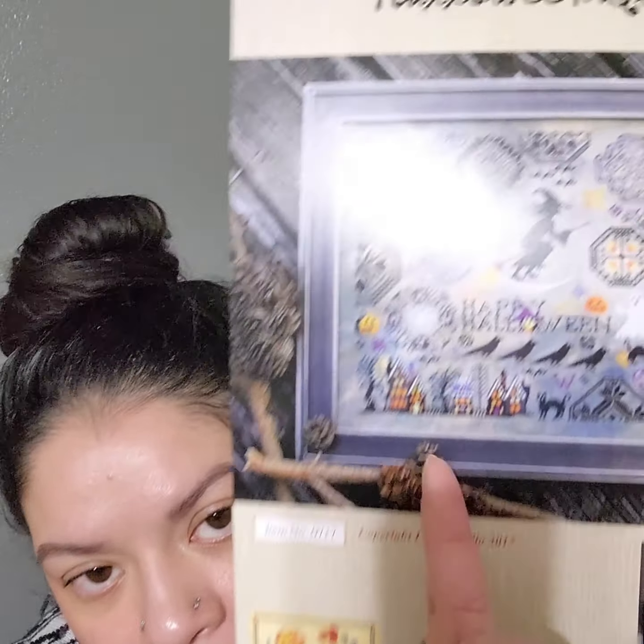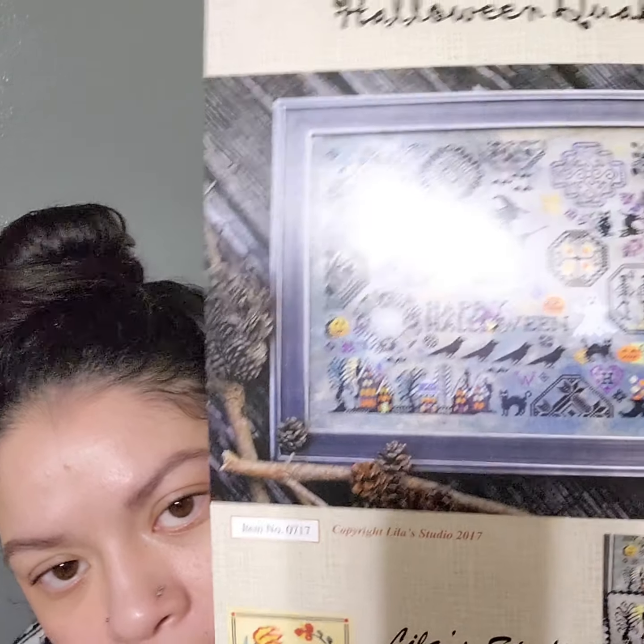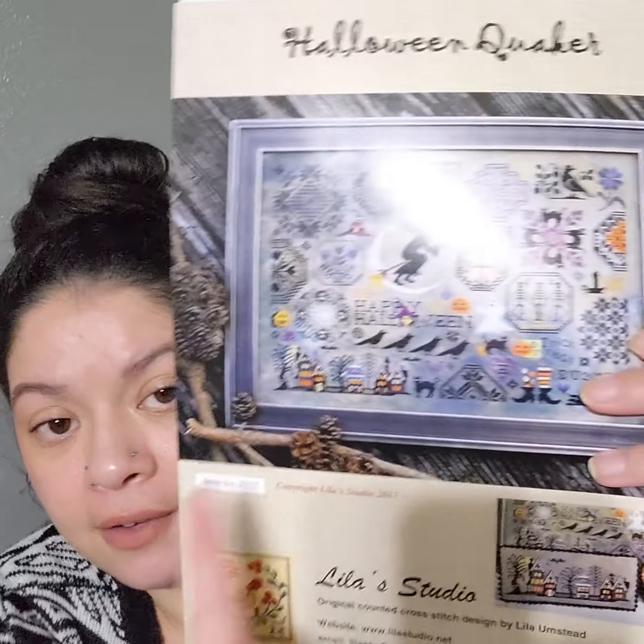For Halloween Quaker, I think my goal is going to be to finish the first half of this little house. Yep, first half of that little house, because if I don't finish this, I'm never going to do it, because like I said, I started with two strands and I'm not happy with it. So we'll try to do that.